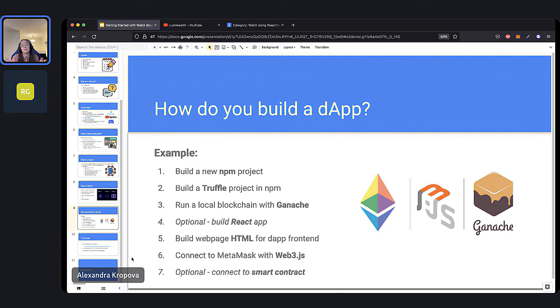And of course, there are many different ways of connecting. You might connect to an NFT contract. You might just connect to a wallet. You might connect to a bank contract. And we'll see different examples in our course. So this is just one sample project. And as you can see, we're going to use a lot of different tools, so you will learn a lot in this course.